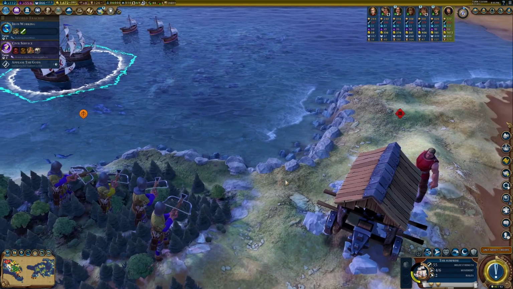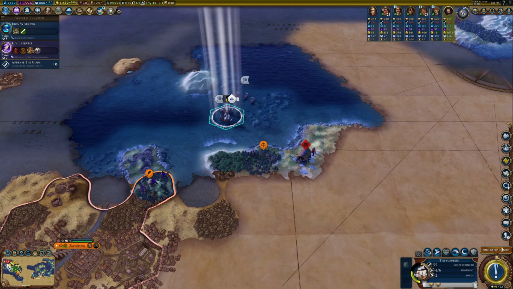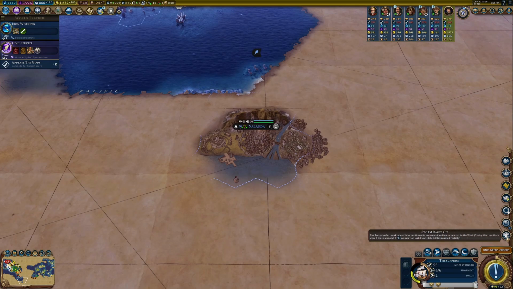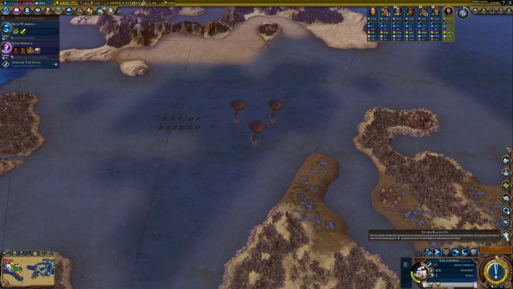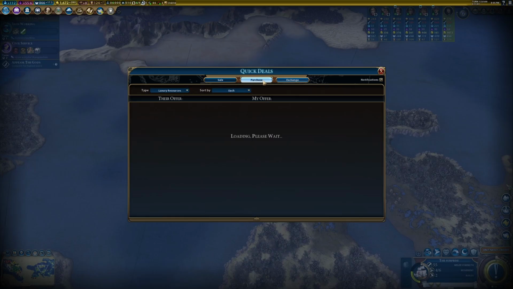Oh, barbarian battering ram over here. That's a semi-rare sight. Oh, Nalanda. Yeah, we hadn't met them yet. Some tornadoes out in the ocean. It's a wild world. Okay, let's check out the quick deals here. Yeah, we're not getting much for our turtles, but we'll trade with Caesar at this point.